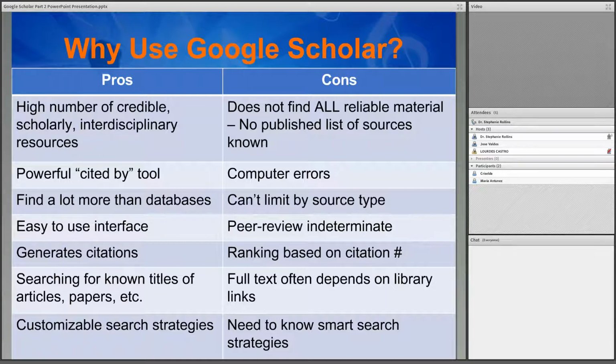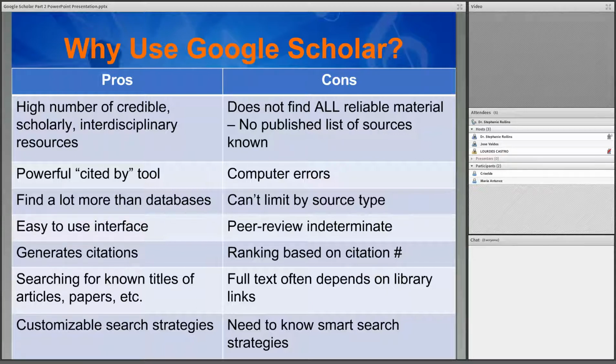But the unfortunate thing is you can't limit by source type. In the advanced search, like we talked about last time, you can limit by title of journal, but you can't limit if you want a book, if you want a conference report. Those options are not available. Book, obviously not because they have Google Books. That makes sense. But you can limit by the title of the magazine, but that's about it. It's got that easy to use interface that we love. It's clean, it's Google, but it's the Scholar version. It's very easy to use.